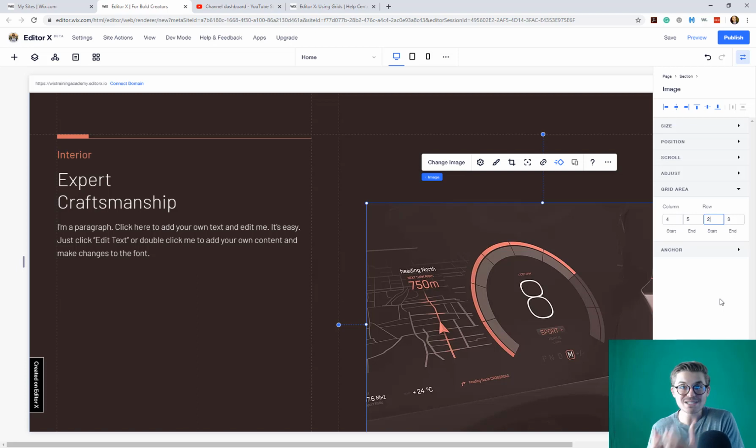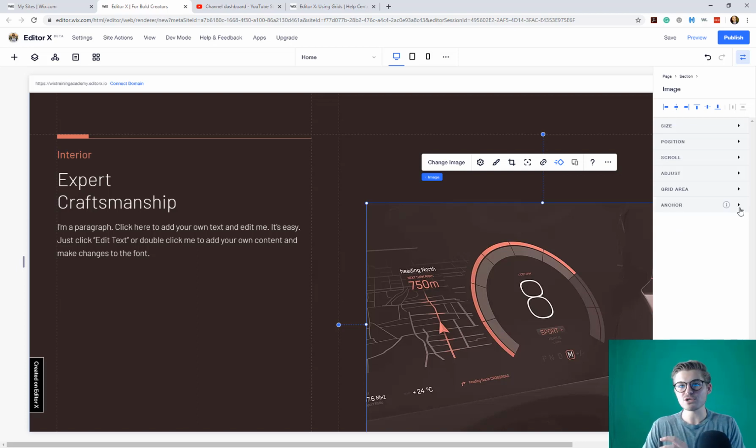Again, this is actually an advanced CSS formatting tool, which gives you much more customization and control over the overall design and aesthetic of where elements lie, whereas in the classic editor, it was a little tough to get elements exactly right where you wanted them. Sometimes they didn't stick properly when you actually viewed it in publish mode. The grid area removes that and actually gives you complete control.